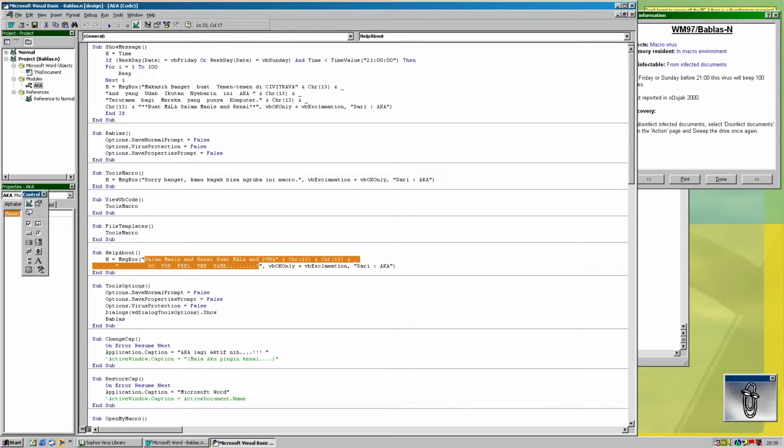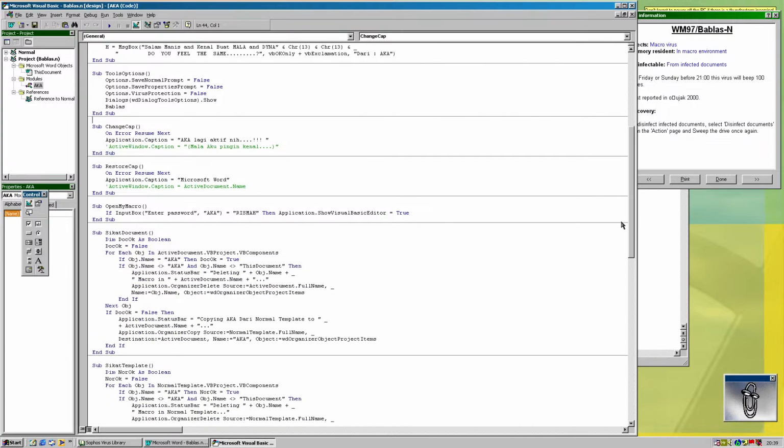So let me translate that also. "Salam manis dan kenal buat Mala dan Dina, do you feel the same?" Sweet regards and meet Mala and Dina, do you feel the same? So that's basically the translation of that from AKA. Tools options again in here will actually try to hide the malicious behavior.